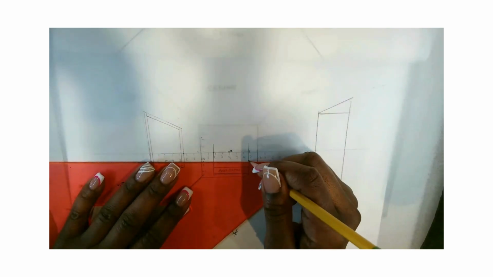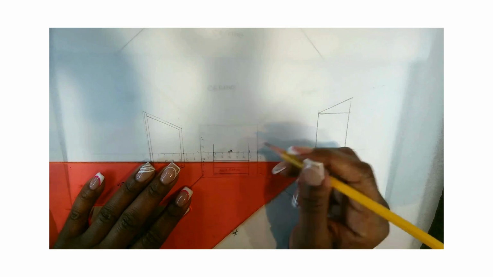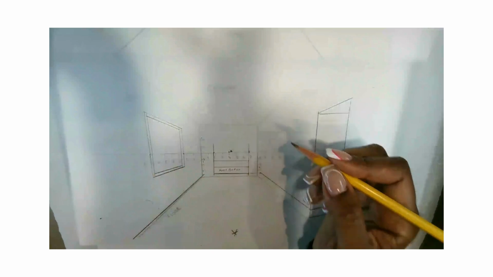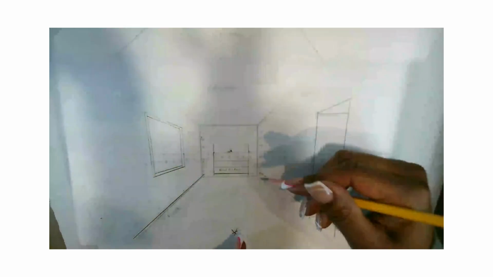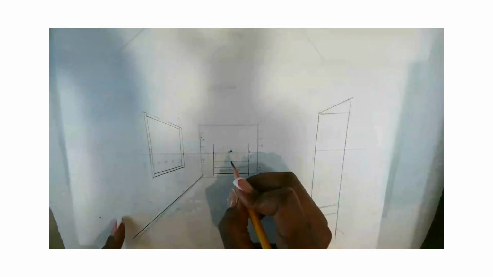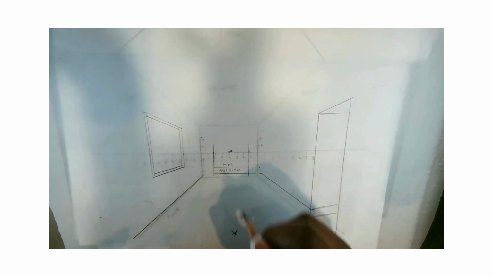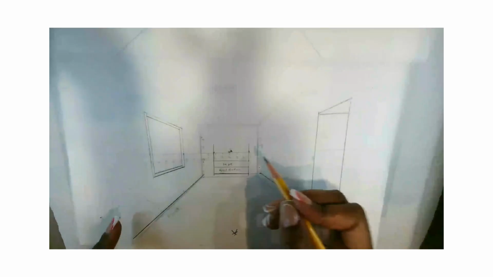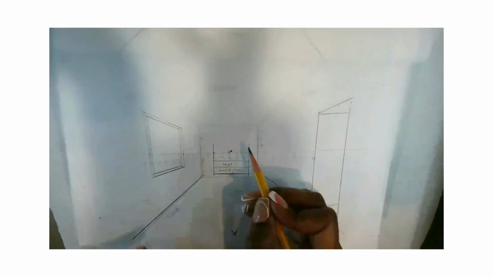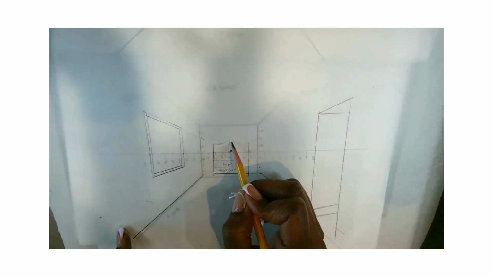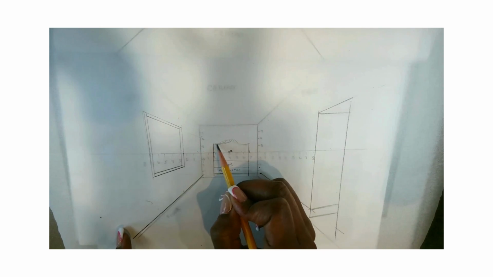Making my mark, and I'm going to draft it across. That puts us at about 2.5 on the side of our scale here. So now we have the elevation view, and we're going to say this is the mattress. I'm just going to abbreviate it and say MAT. And then the rest of the bed is our headboard. Once we're finished with this, we can draft our headboard to however we want it to look.